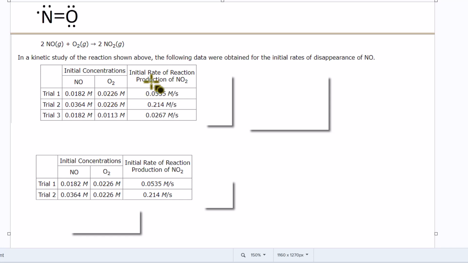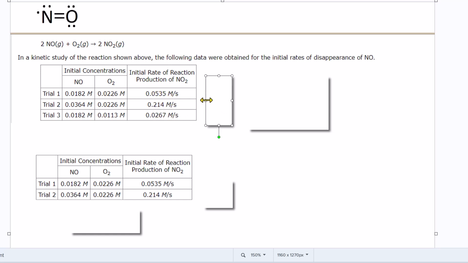This is how quickly you make the NO2 and how quickly the NO disappears, and the oxygen will disappear half as quickly because of our coefficients and stoichiometry. But this is how quickly the reaction occurs, where it gets 0.00533 molar per second. So it's like instantaneous in terms of its reaction. And they've done a trial with different reactions. And again, if we're going to be examining this in terms of the rates of reaction here.